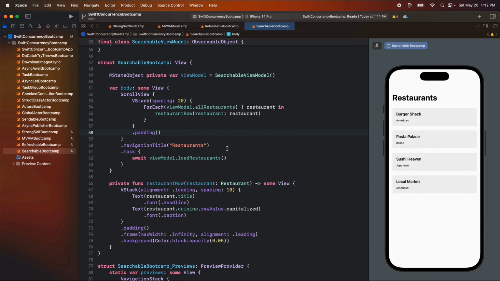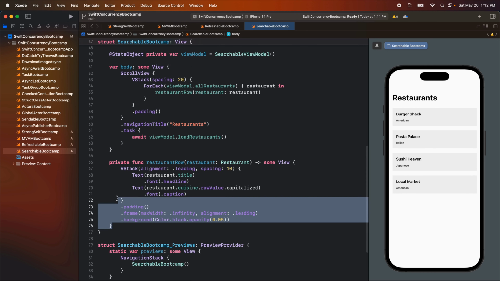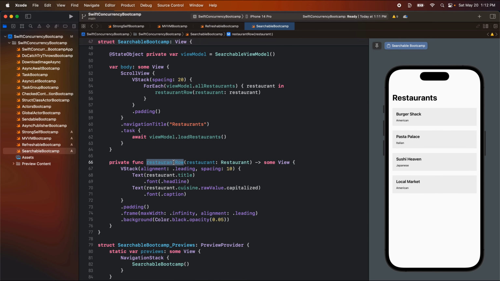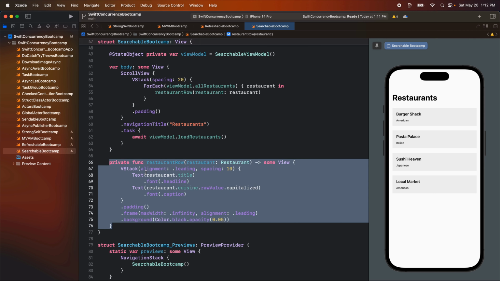This looks kind of decent. I will note the reason I'm putting this as a private function here as a restaurant row is because when the UI is super simple, I'll just do this private function here. But if this restaurant row needed its own state, like its own @State variables, or maybe loading being done inside the cell, this would be very simple to strip out and create a separate file for this row.